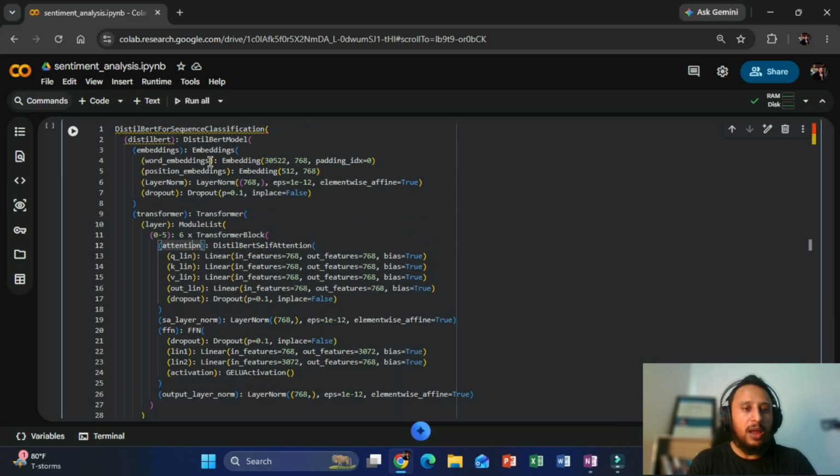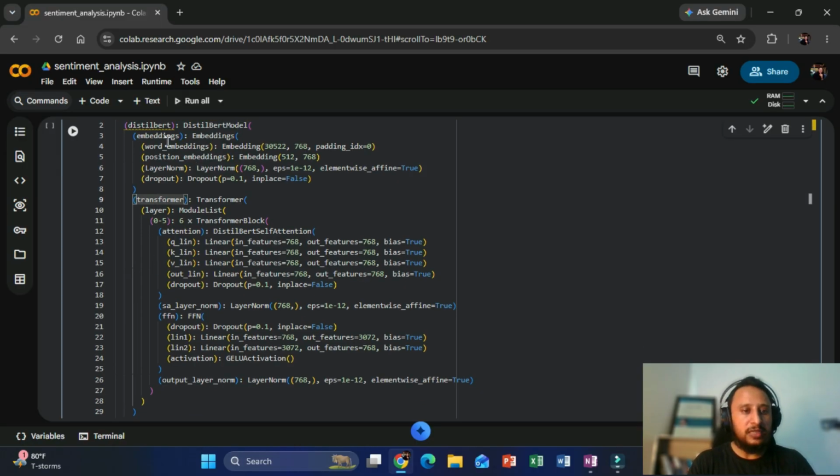Within this we have these two constructor-level arguments. You can see embeddings. It will be something like self.embeddings, self.transformer, and both of these constructor-level arguments are initializing the embeddings and transformer classes. This first one, embeddings, is straightforward. It gets to the leaf nodes, like this embedding, layer norm, and dropout. So it is pretty much clear.